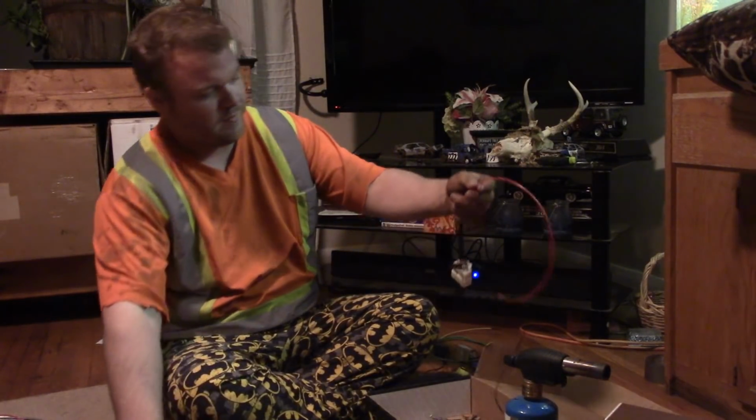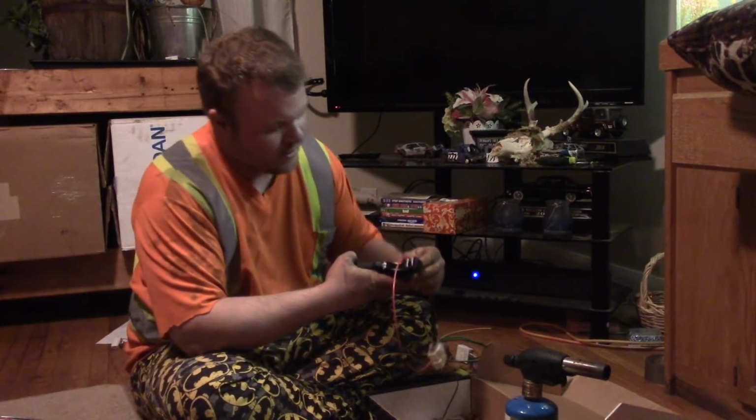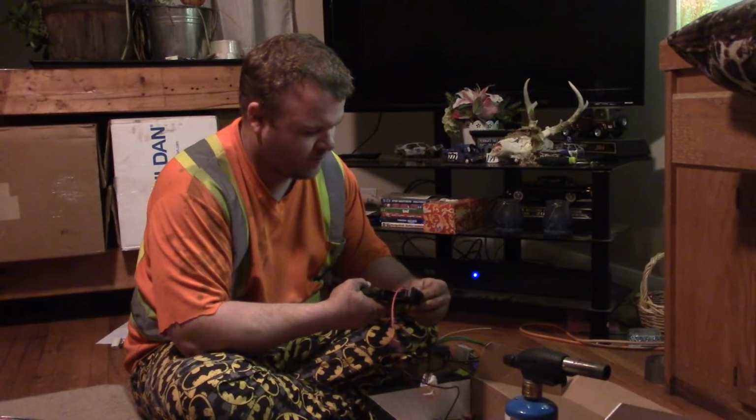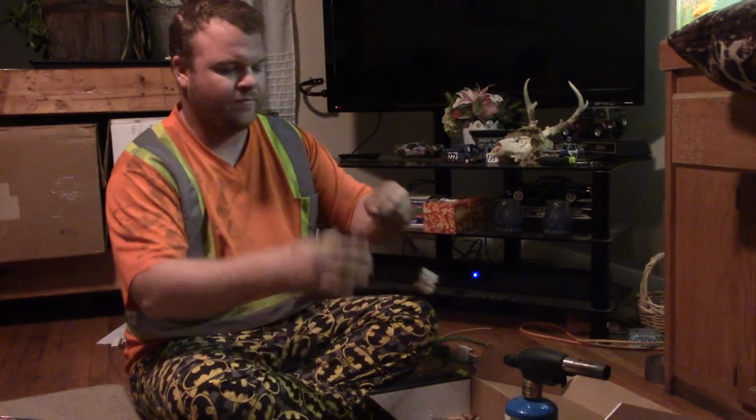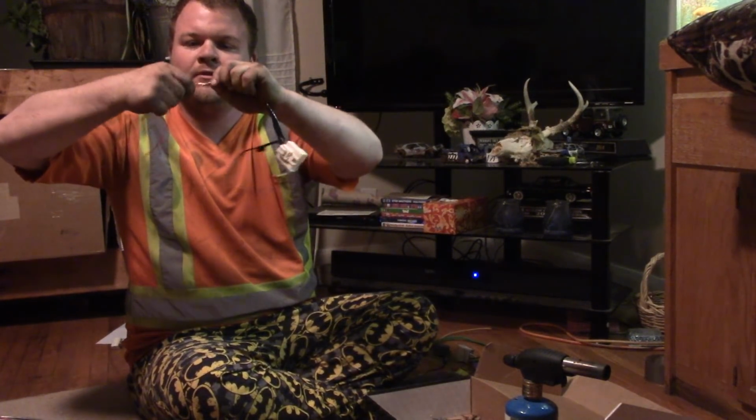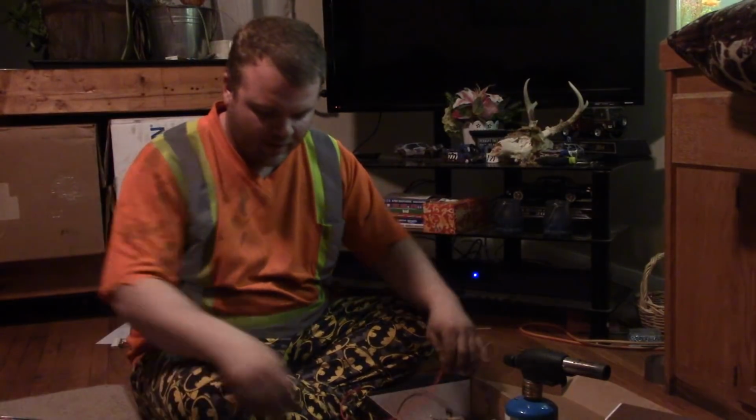So now what I do is about 8 inches down, I bare this wire up. Just like that. I just bared the wire, and then I untwist it. Just like that. So now it's time for the plug that goes to the computer.